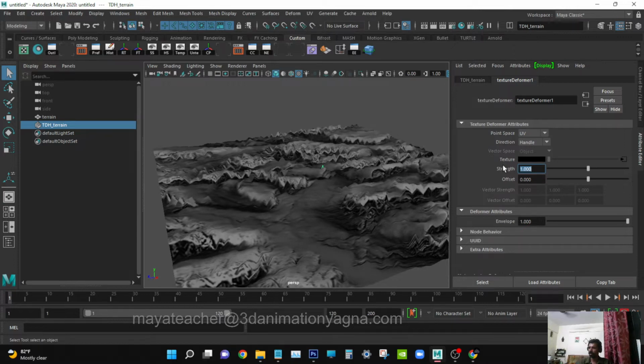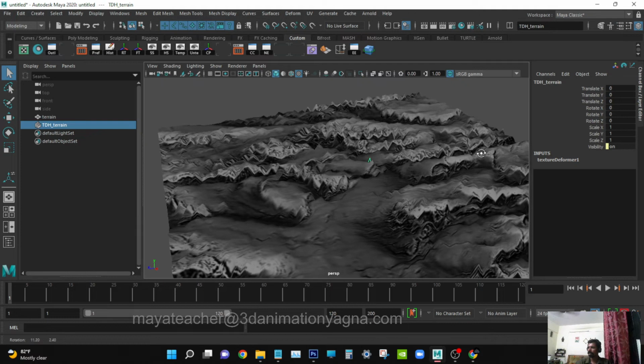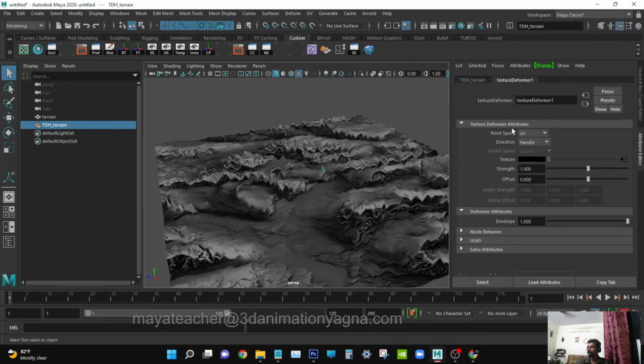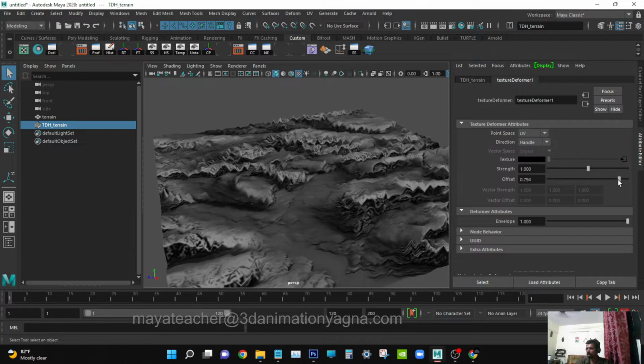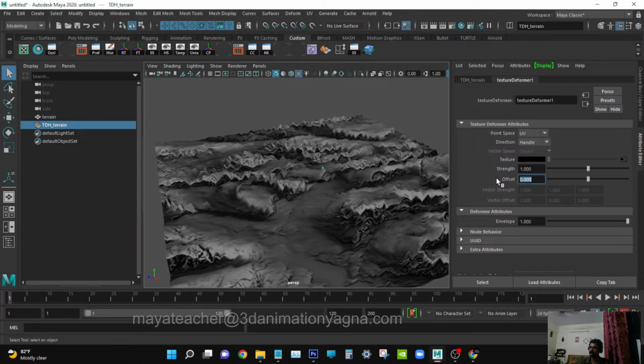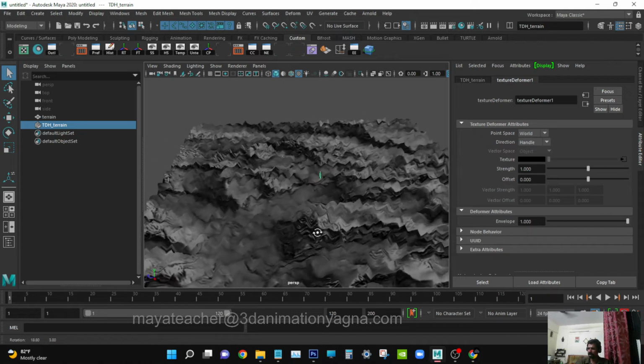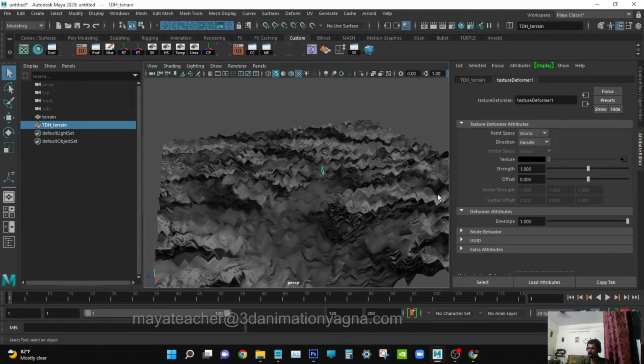I'll put it as one only. If you use the offset, it will move the entire object. You don't use it generally. You can change this to world, but it gives a result like this.